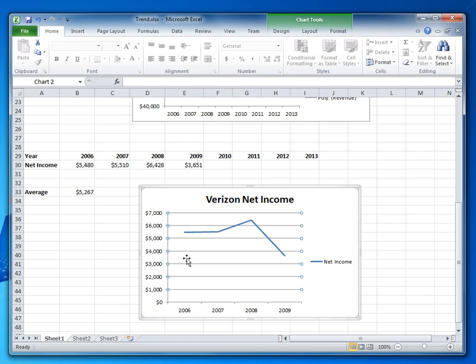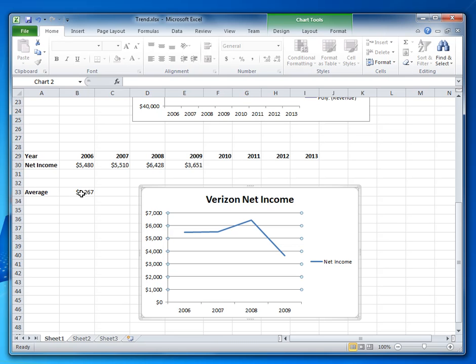And again, if I wanted to, I could move my 0 point of the y-axis. I could make it 3,000 or 4,000. I think I'm going to leave it like this because we're going to see the trend is going to go down. So we need this kind of negative area of our chart here.